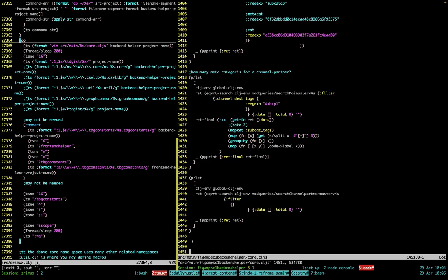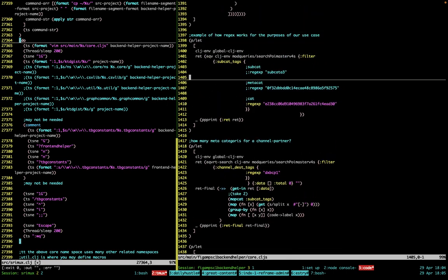So here in the end, you can see these are the typical queries that you would execute, right? So you are saying from my POI master v4, let me get the regex expression in my tag query. So this will actually help you jump from one tag to the other.